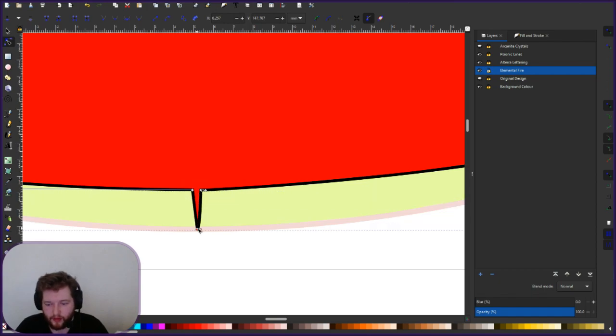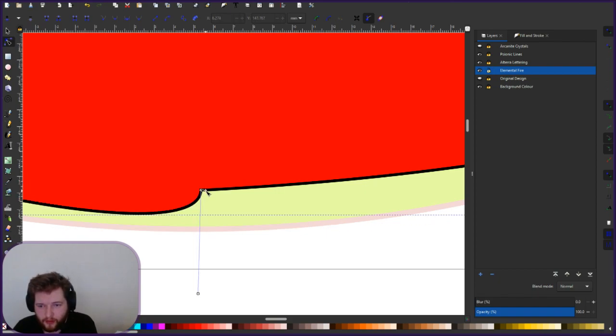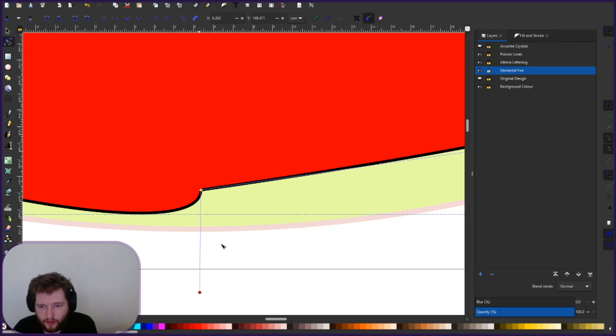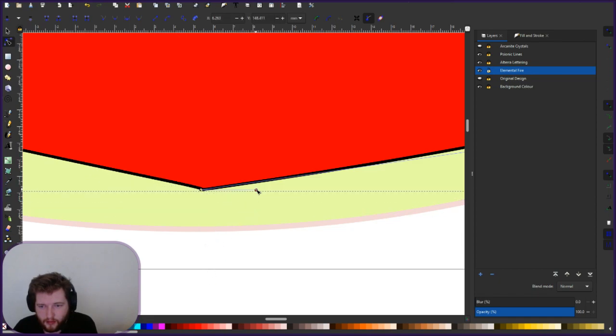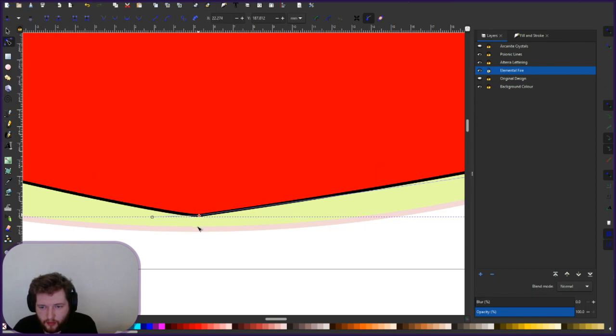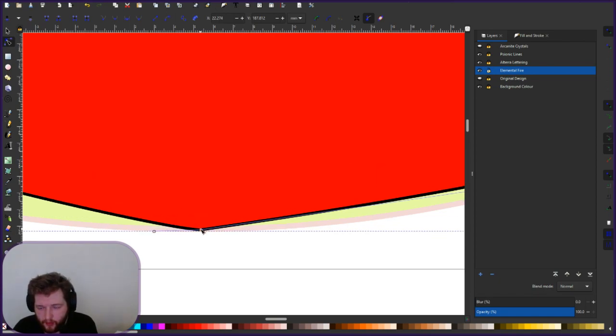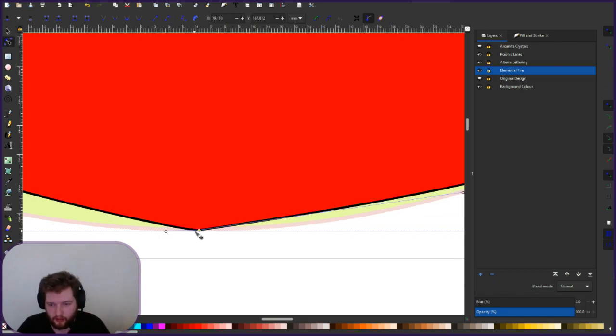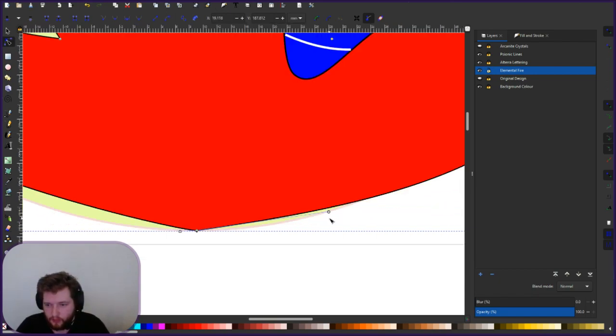Let's bring this down to the line. Now get rid of that. We don't need that one. We don't need this node. Get rid of this node. Let's actually bring this in line with this horizontal. Let's bring this down now, so it actually matches the layer, and then we can circle it out. Right.